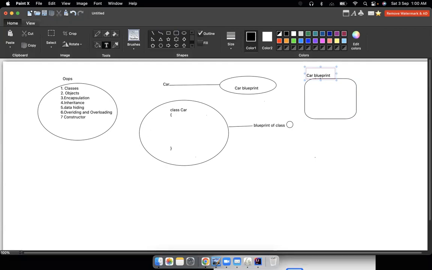Design basically we can say. So a lot of things are in the car blueprint. So it is interacting with the real time basically. So you have to take the example of the things you have to interact with in real time, what you consider as a class, and how you are going to map the things with the programming language. In programming, how you are going to map the things, right? So we also have to nomenclate the blueprint, real-time example.